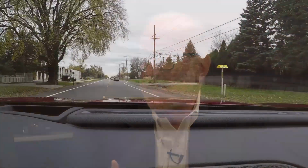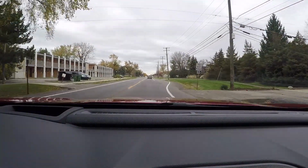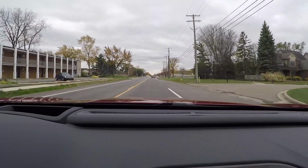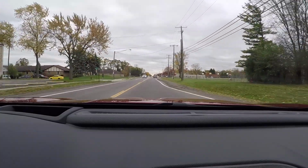You're right. But I really think that the design brief on the Honda Accord Hybrid was to make it drive like an electric car. Because that's definitely, to me, in terms of the power delivery, the sounds it makes, everything else, it's seen during most of the drive cycle. It seemed very much just like a battery electric car.